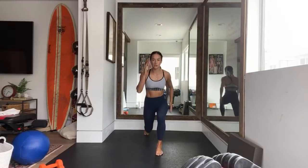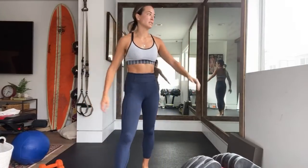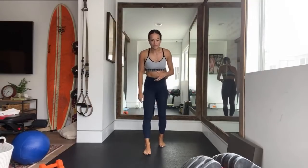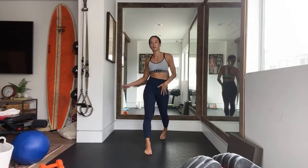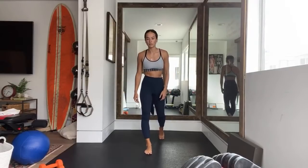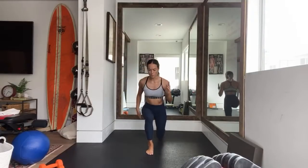Drive your arms. 3, 2, 1, rest. Remember, arms are just like you're running. Opposite arm, opposite leg. Switch sides. 3, 2, 1, exercise 3. Nice and strong. And drive. Opposite arm, opposite leg.